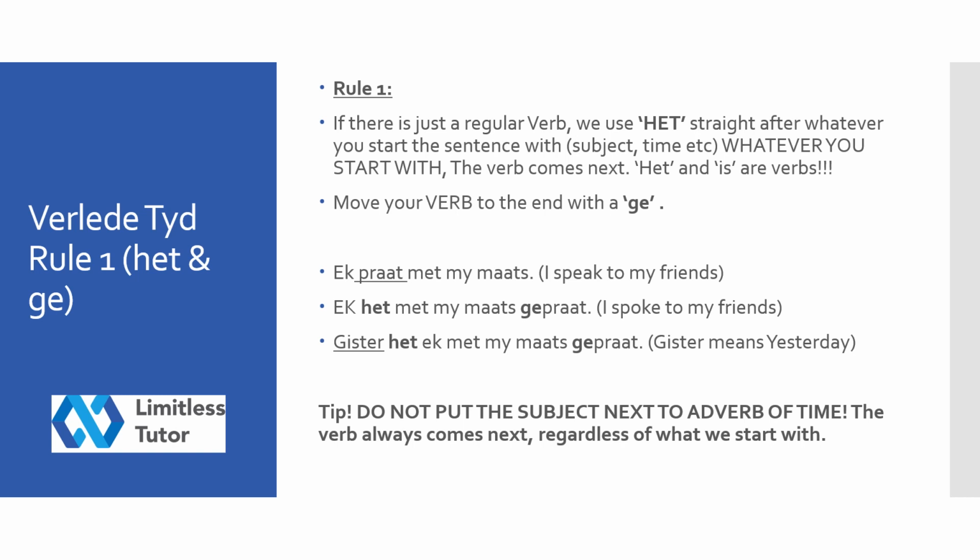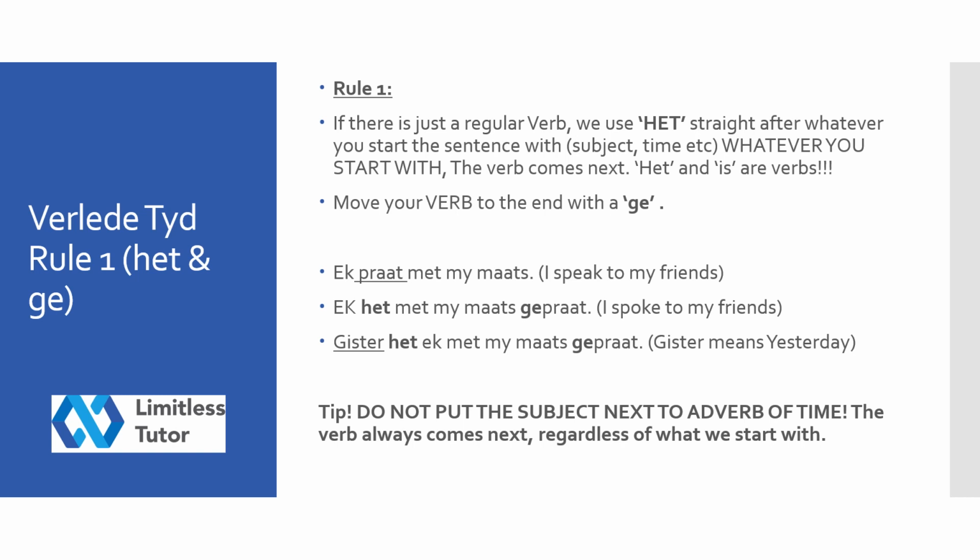If you're doing the IEB syllabus, you would need to know these rules for all different types of sinstrukturen, which is sentence structures. Okay, so Verlede Tyd, I teach 9 rules. Your teacher might be different, but I do 9 rules just to make it easier to remember. So the first one is the first rule that we always learn for Verlede Tyd. It's the het and ge rule.